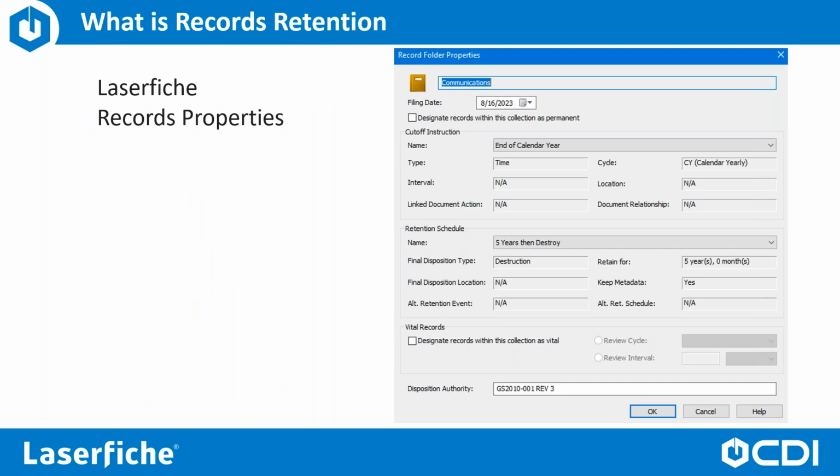So what is records retention? If you thought it was just a folder structure, you might be wondering, what is it? Well, records retention is a practice by which organizations maintain records for set lengths of time and then employ a system of actions to either direct, store, or dispose of those files. The Laserfiche Records Management module is an add-on to most Laserfiche systems.